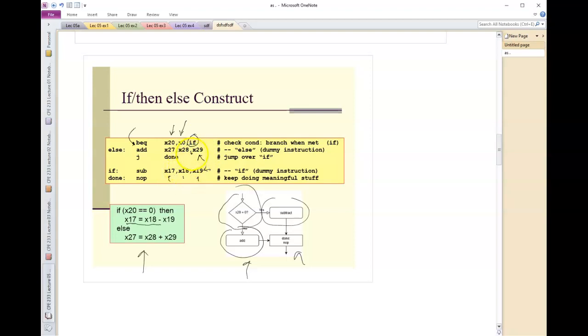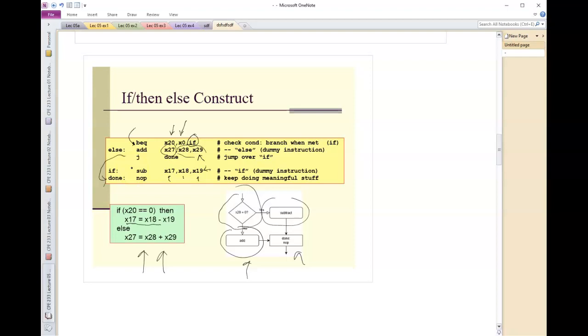The else is an add instruction. It adds these two source values and stores the result in x27. But after I do that, I have to jump over the if. I don't want to execute the if statement if I've executed the else, so I have to put in an unconditional jump over the if.